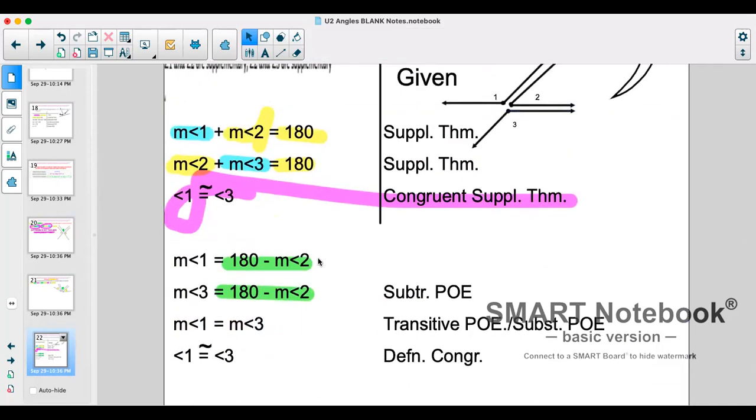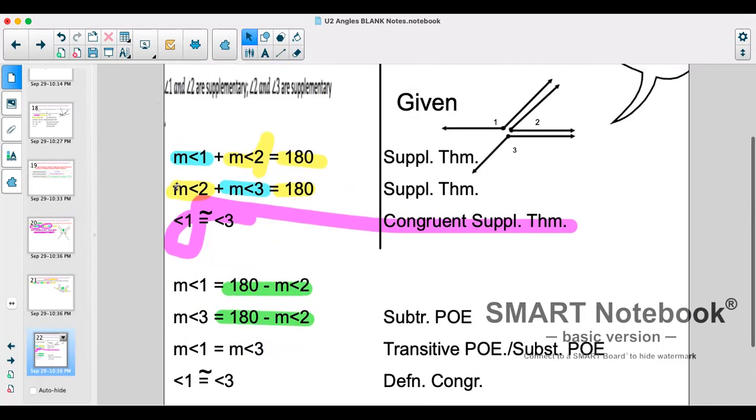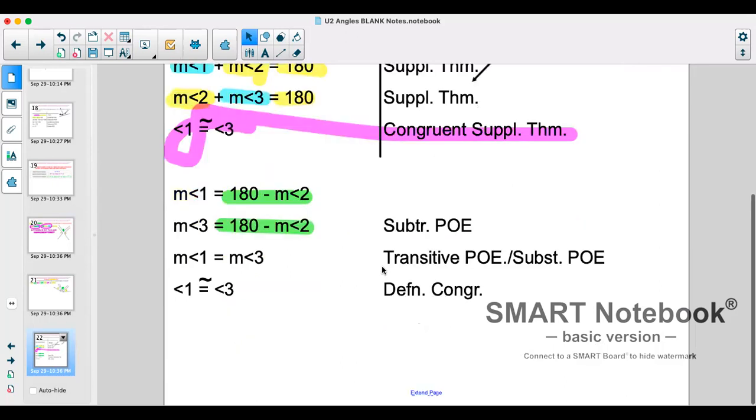So you see how this proof can either be 6 steps, or it can be 7 steps, or it can be 3 steps or 4 steps, however you want to count it. So if you know this theorem, the congruent supplement theorem or the congruent complements theorem, it'll just save you some time. Not necessarily a requirement for most proofs, but it just takes you much longer to prove something.